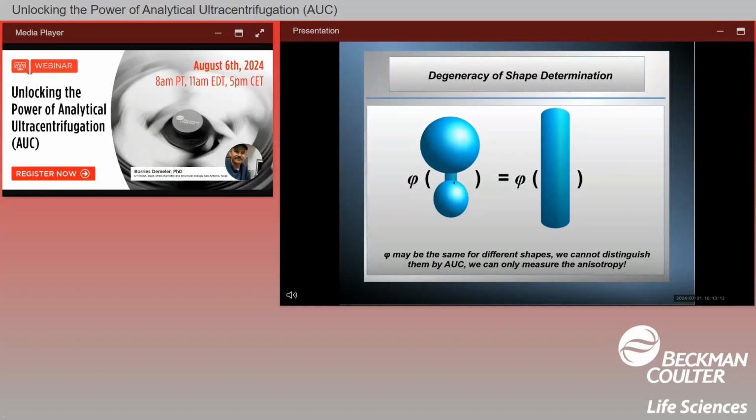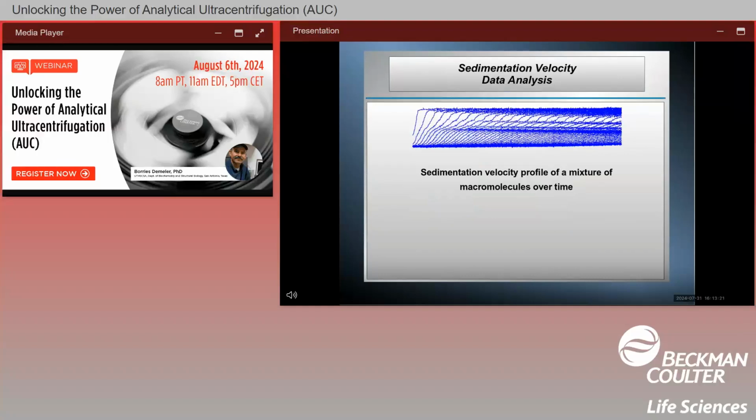So it's important to be aware that we cannot tell different shapes, but we can tell different globularities of molecules. So in summary, we have an analytical ultracentrifugation trace that we can then follow over time. And we can then determine how many components are in that set of boundaries that we've collected. So in this case, you can see that there's something fast moving up here where the distance between the boundaries is far, while down here, the distances are close together, meaning this is moving much slower than what's going on up here. Plus, we have a couple other boundaries here in between.